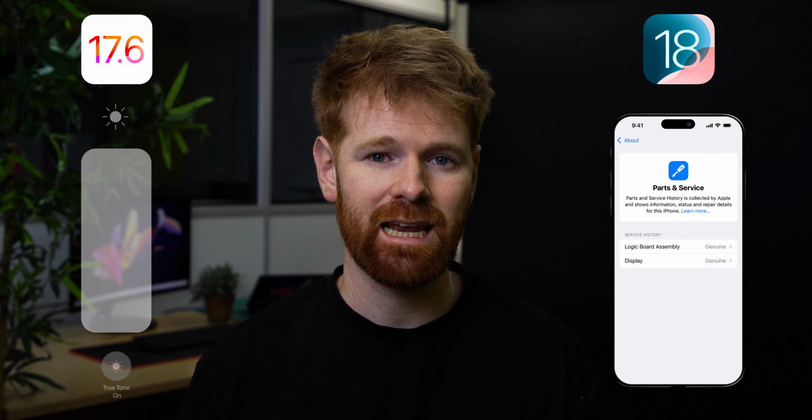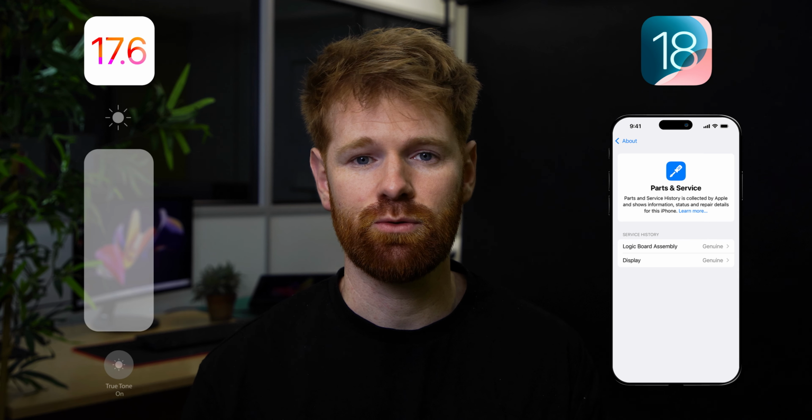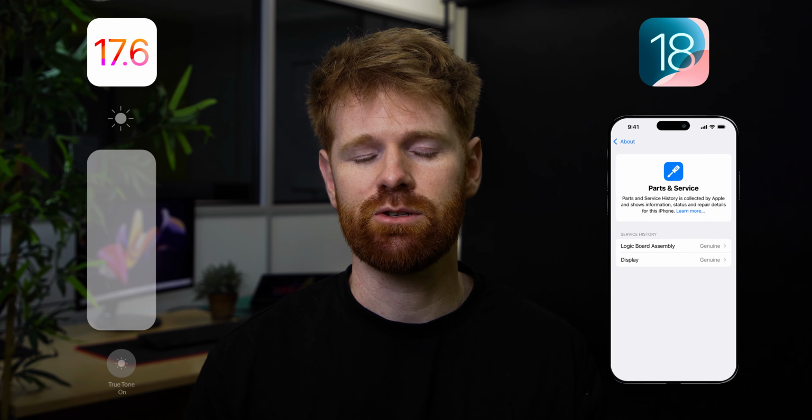Lastly, on iOS 17.6 and earlier, True Tone and Auto Brightness function will not work after a screen replacement even when using an original Apple screen. However, if you're running iOS 18 and newer, you can restore True Tone by calibrating your new screen using Apple's Repair Assistant if you've bought your replacement screen from Apple.